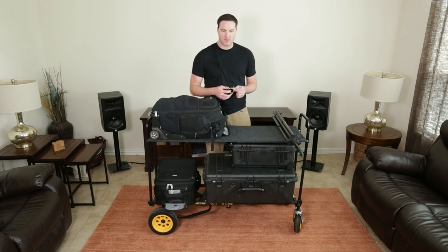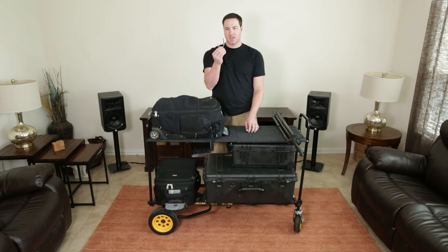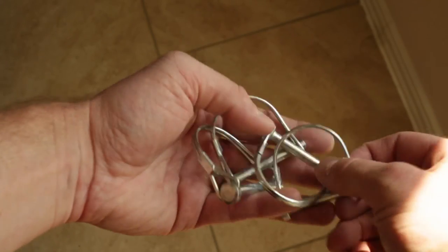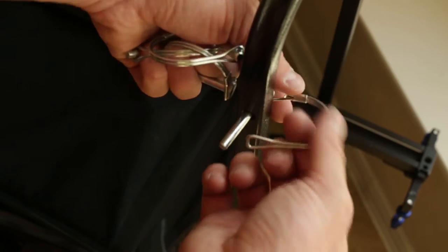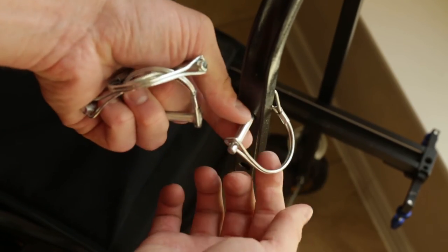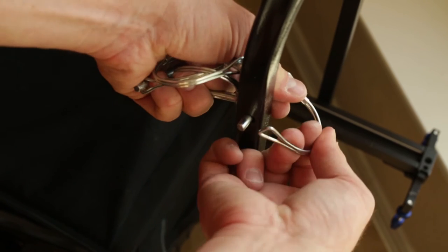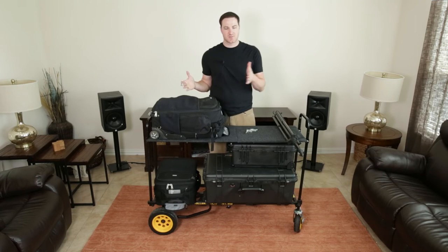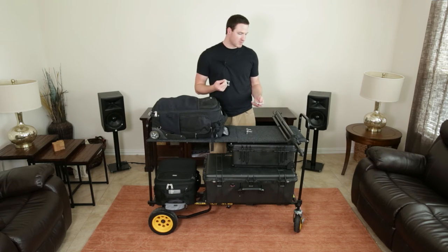One of the solutions to this process is I bought a bunch of these lag bolts with a pin, basically. Rather than having to do the wing bolt and screw everything in, I tried this pin. You stick it through the hole, push this over the top. The problem is it doesn't keep it connected and real tight. So the thing is loose, it goes back and forth, and it just doesn't work. If anybody has a solution, maybe a faster wing nut or something that works better, let me know because I'm all ears.